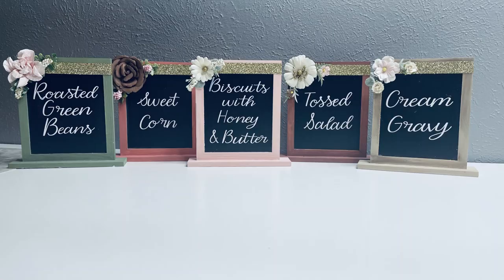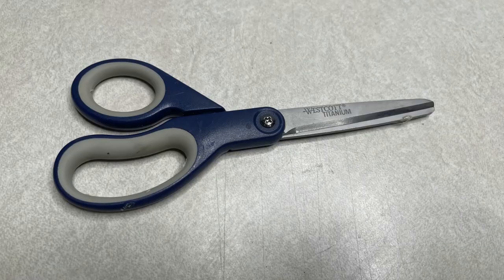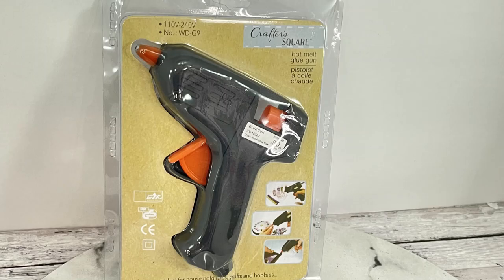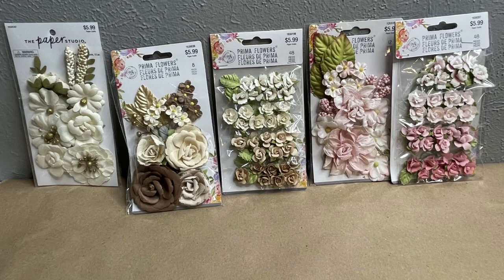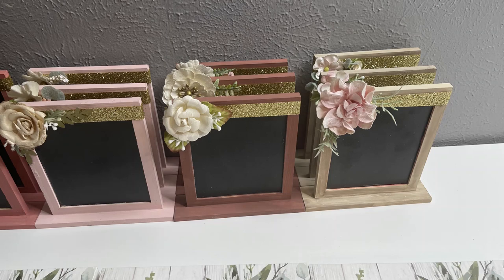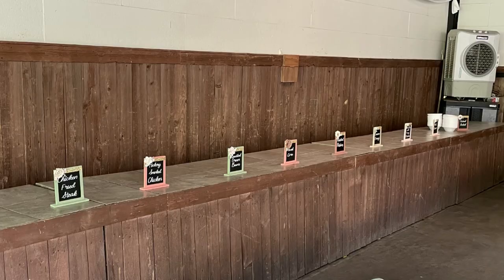Number 10 is the menu board. I use small chalkboards from Dollar Tree to help guests know what was for dinner. The supplies: some vinyl, scissors, a paintbrush, coordinating paint to match the wedding colors, hot glue, gold washi tape — actually the scrapbooking tape about half an inch wide — and chalkboard signs. I'm also using paper flowers from Hobby Lobby. I just paint the chalkboards a solid color, add gold ribbon to the top, glue on some flowers, and with the Cricut cut out what was being served for dinner and cocktail hour. We had these set up all around the venue so everybody knew what everything was in case of any allergies.